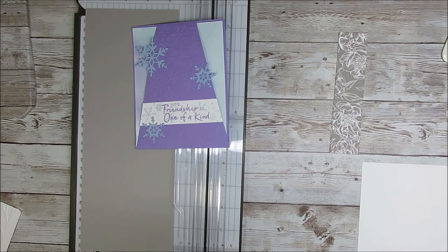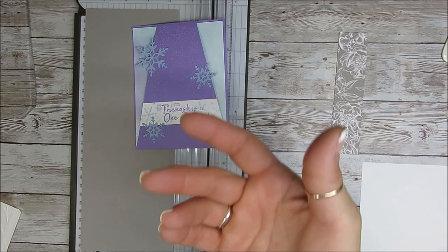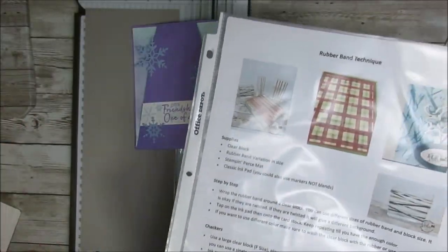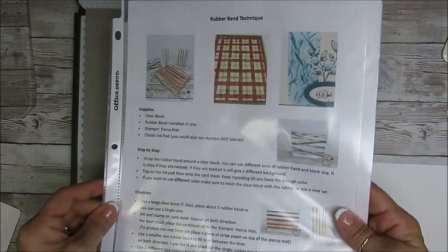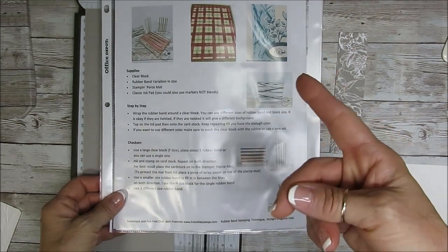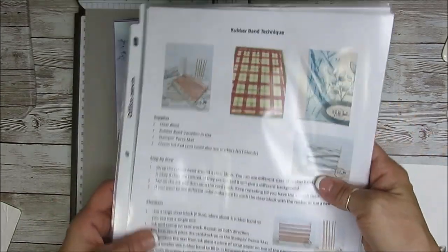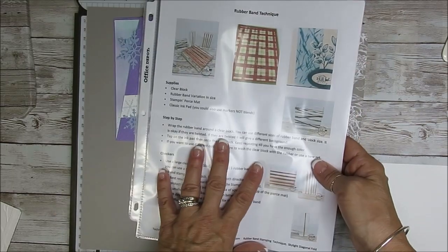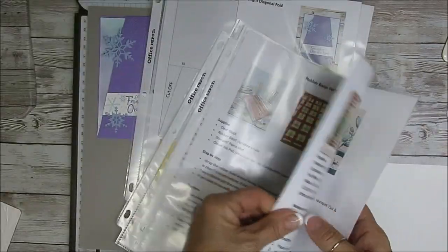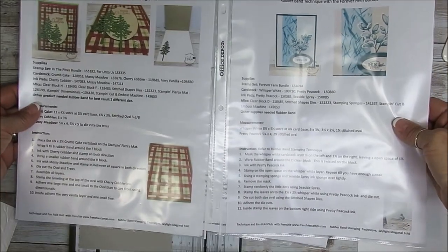Today it's my fold for the club, or even if you don't want to partake in the club, you can get the download. You don't have to commit to the club. What I started this month, if you saw my Wednesday rubber band technique, I explained on that. Each month I'm going to have one fold and one technique that, with an order of $35, you can have the recipe printout. The recipe is going to explain the technique and also give you 2 cards. Boom, that was the rubber band.